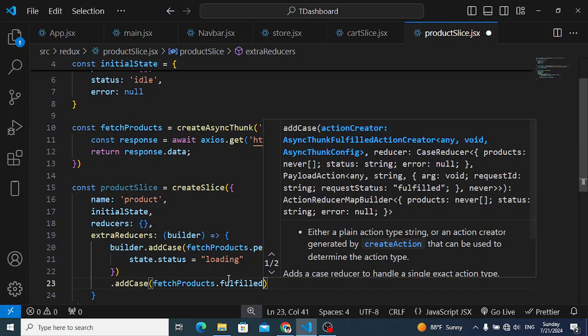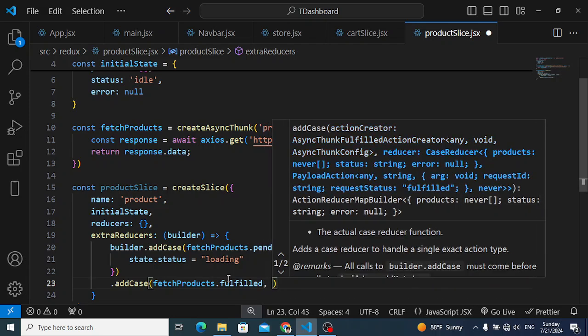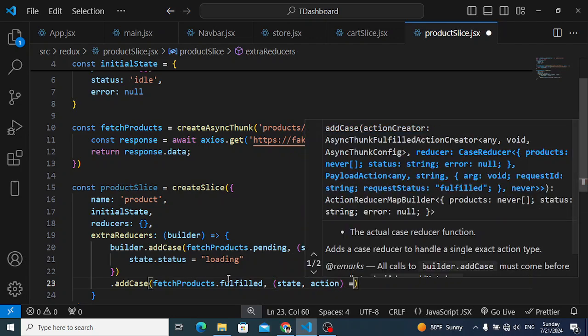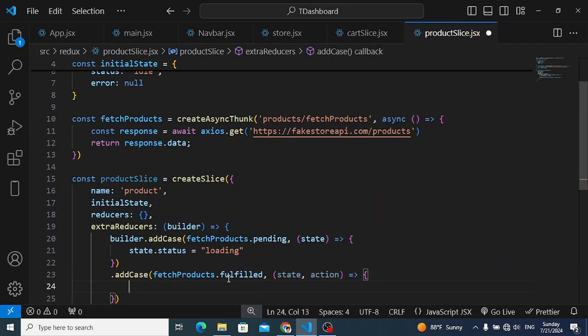If the status was fulfilled, then we will just return the current state and action. Action is the data that we have returned. So what we should do, just let's declare state.status is equal to succeeded, like this.